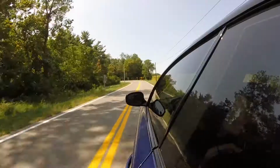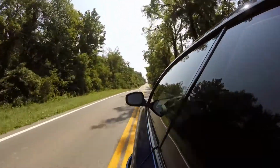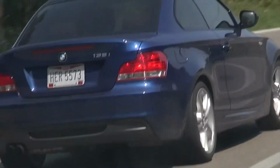But my car definitely can scare you more coming out of the corners. With that extra torque in the M3, I feel very confident that I can stomp on the throttle mid-corner, and the delivery is so smooth that you can comfortably do that. But in this, you stomp on it mid-corner, and especially since I have an open LSD, when it does want to let loose, it's not as predictable as something with a proper LSD.